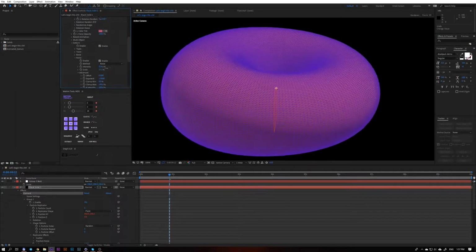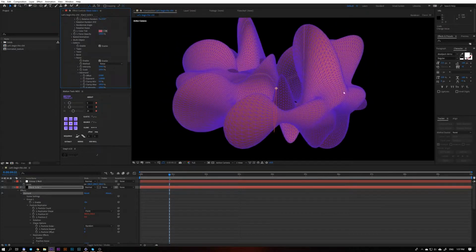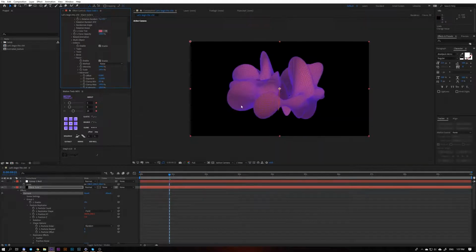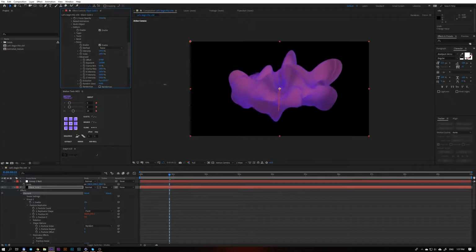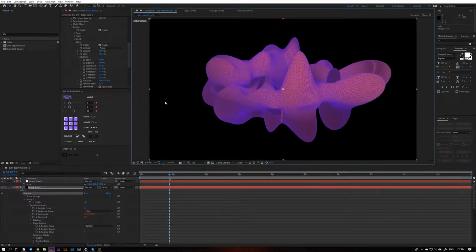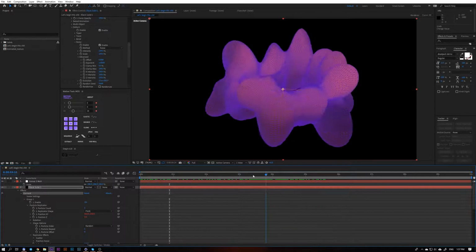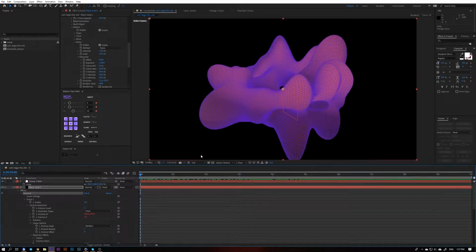So now increase intensity and scale. Now you can see that it already has rounded edges like that, so we can easily animate these things. And we already get some interesting animation. As you may notice, noise opens a kind of doors to creativity, so it's worth exploring on your own. Let's move on. Enable noise.